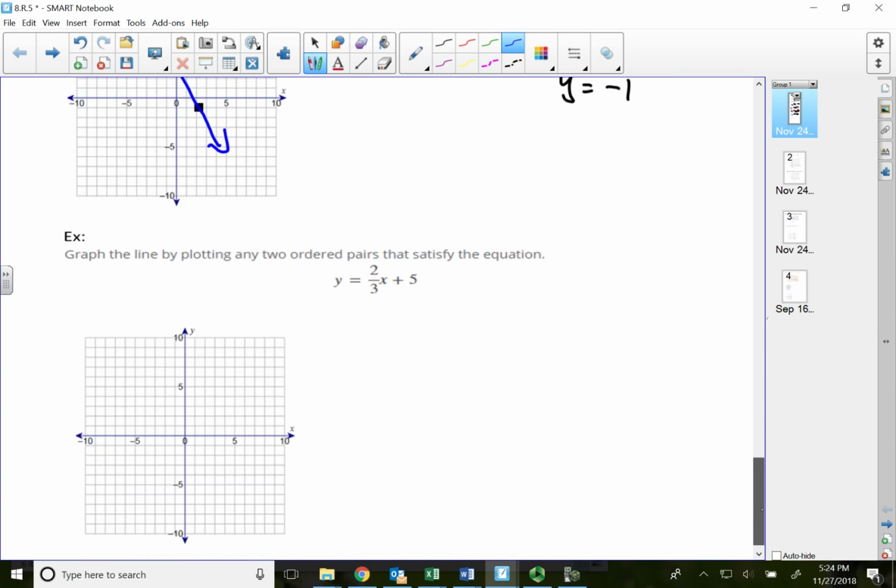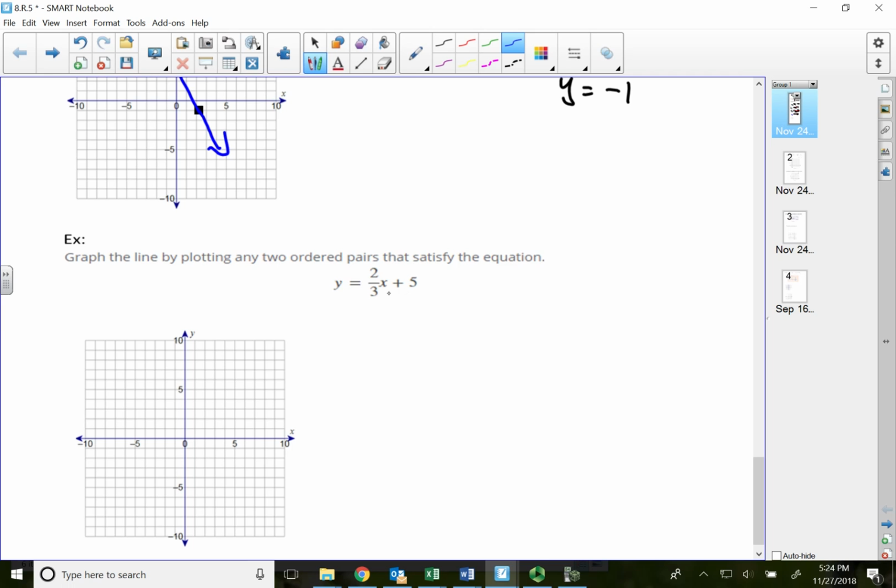All right, so now this one is also in slope-intercept form. y is by itself on one side. I need to pick x, but what number do I pick for x again? I'm going to pick 0 again, which is awesome because if I pick 0 for x and substitute, my equation will say y equals 2/3 times 0 plus 5. Now I know 0 times anything is 0, so this first term on the right side is actually not there. The only thing I have on the right side of the equal sign is my positive 5. So y equals 5. So (0, 5) is my first point.